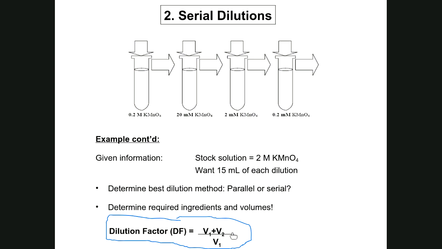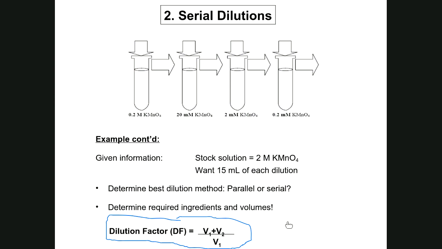Listen carefully. Unlike parallel dilution, I forgot to stress, whenever you're setting up multiple dilution samples using parallel dilution, you have to use the formula C1V1 equals C2V2. You have to perform the calculation for each individual sample. So in the lab, if they say set up 7 parallel dilution samples, you have to apply that formula 7 times. With serial dilution, it's not the same. This is the formula, and you only apply it 1 time.